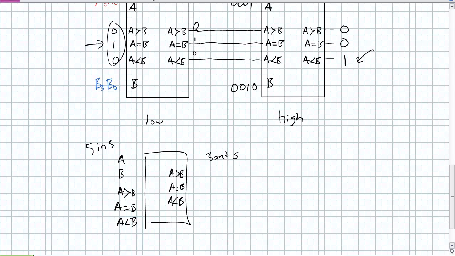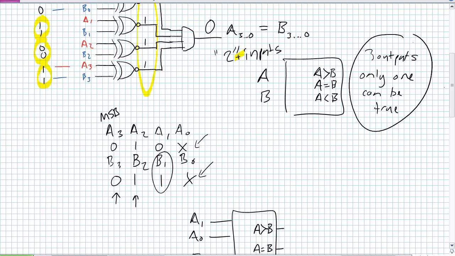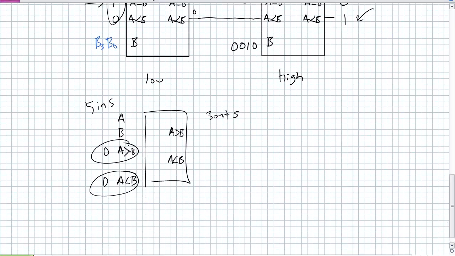And then if I wanted to use a structural approach in VHDL, I would have to take this model and hook it up with another one next to it. And if I wanted to make a 3-bit comparator, hook up another one of those. You can kind of trick this thing. You don't necessarily need that A equals B input or output, because if that's 0 and that's 0, what is A equals B? Well, it's equal to B. Because you're using that property of 3 outputs, only one can be true. If that's false and that's false, obviously A equals B. That being said, your final comparator in the MSB position does have to have that, okay? Because you want those 3 final outputs.